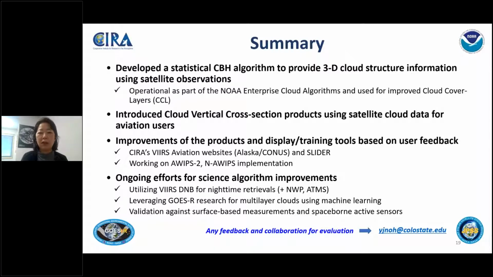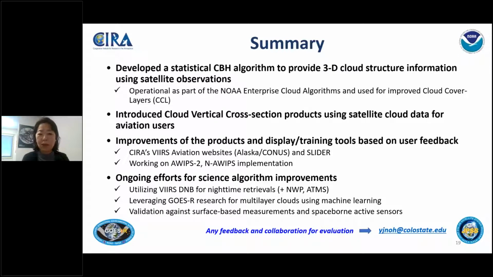So here is a summary. We developed a statistical cloud base height algorithm to provide 3D cloud structure information based on satellite observations. The algorithm is now operational at NOAA. To provide satellite cloud information in a more user-friendly way, we recently introduced cloud vertical cross sections for aviation users, starting from Alaska.